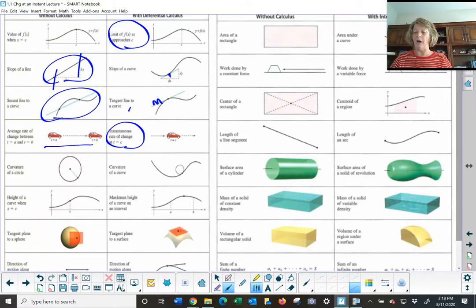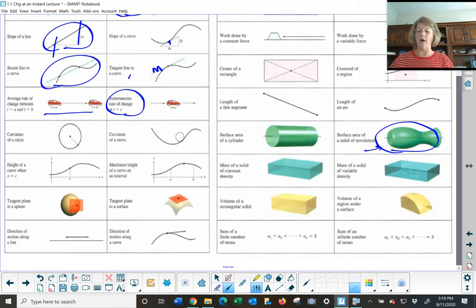I can talk about the volume of that object. It looks kind of like a flower vase. We weren't able to do that before. We could talk about volume of polyhedrons. 3D objects, right? But they had to be nice. They had to be cubes, prisms, triangular prisms, cylinders. How do you get it for a vase? So all kinds of fun things coming our way because calculus is the study of change.